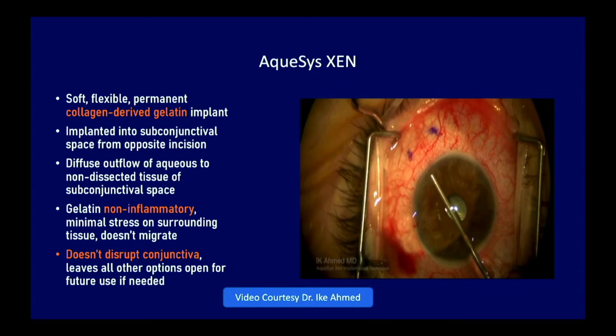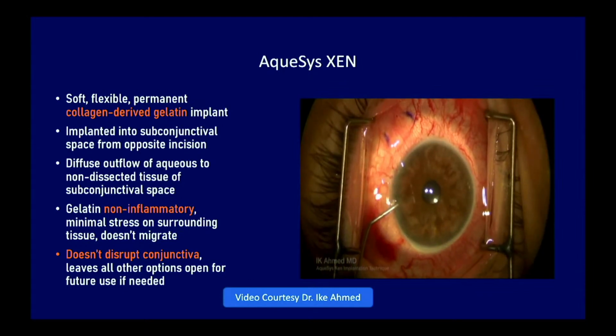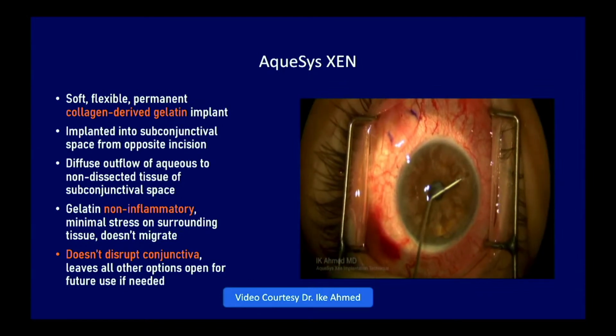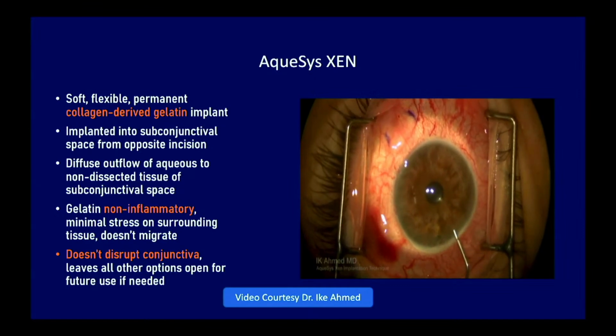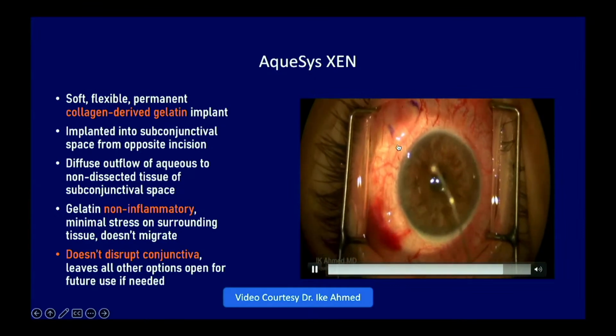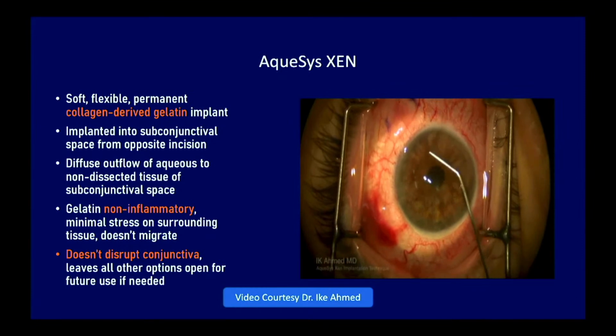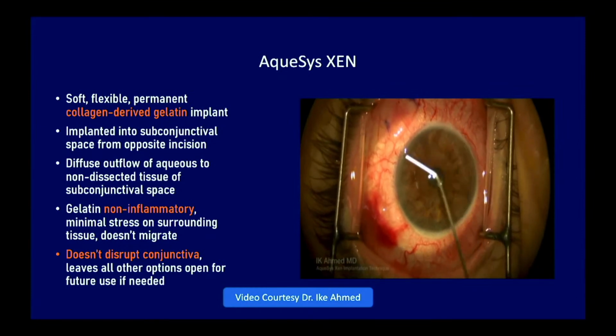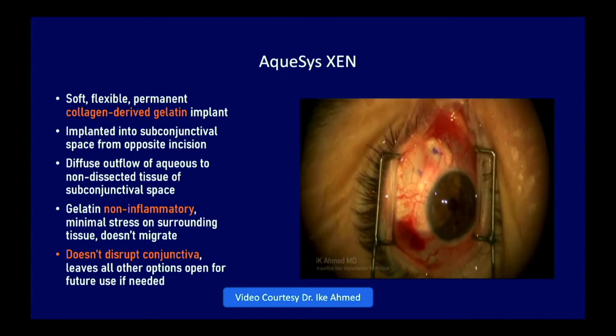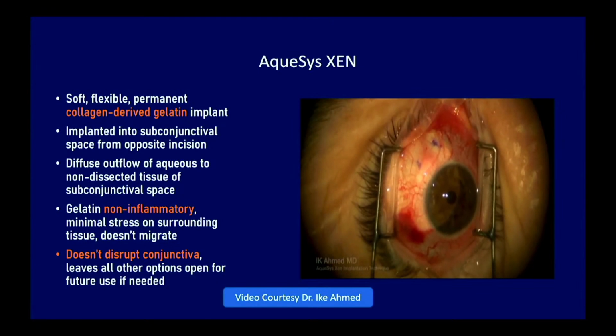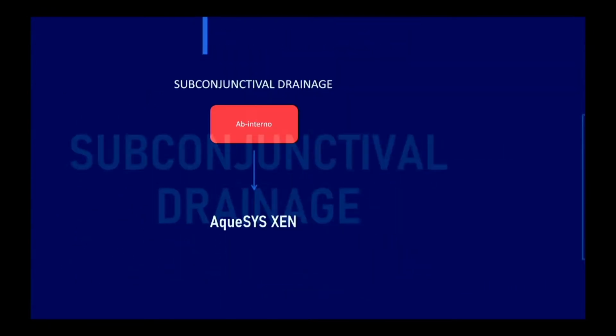So it needs a very meticulous training, a lot of practice in wet lab, even for a very good surgeon, because I've seen people doing it, and immediately you can see the bleb here happening. So this is actually a bleb-related surgery. It's called a Zen implant, but it can be done through an ab interno approach, and it enhances the subconjunctival outflow.